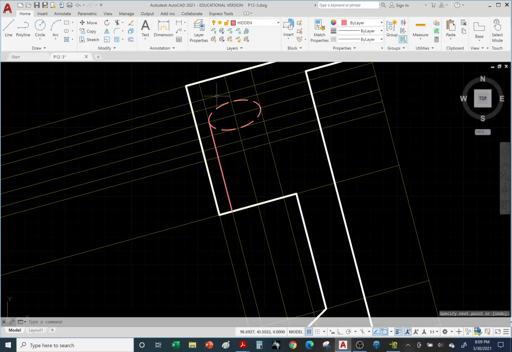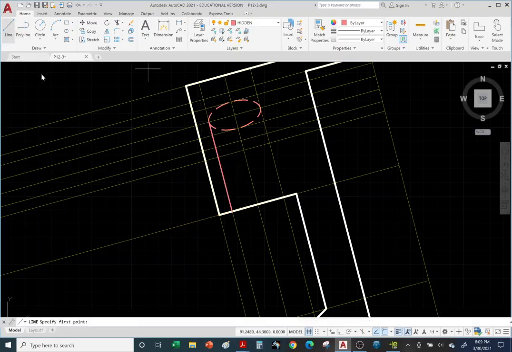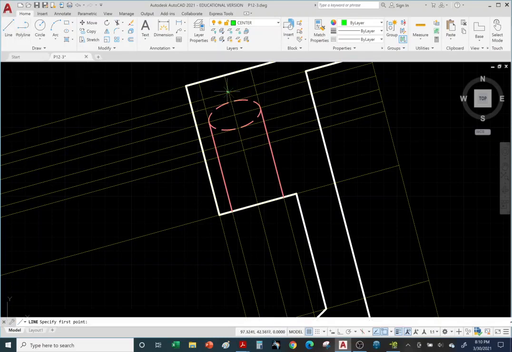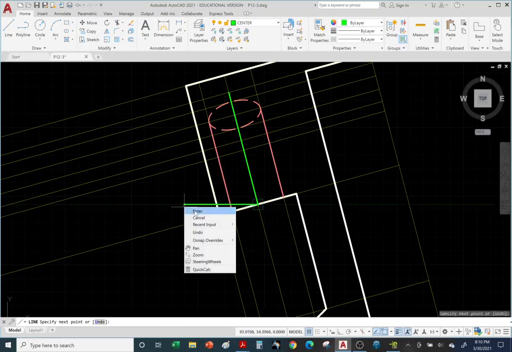Okay, so at this, we have the correct angle. There it is. Line command again from the right quadrant. And there it is. Right click enter. Okay, and it exits down here. There's no need to draw a red hidden line for the circular exit down here because we have the visible object line overriding it. And we need a center line. So let's go to the center layer. Draw the line. Going through. Let's see if I can track. I'm having trouble tracking. That's okay. I'll just click. Right click enter.